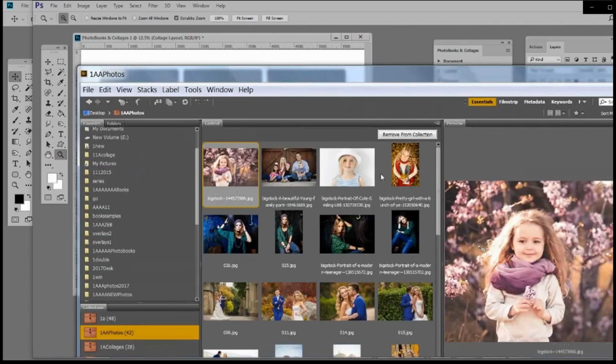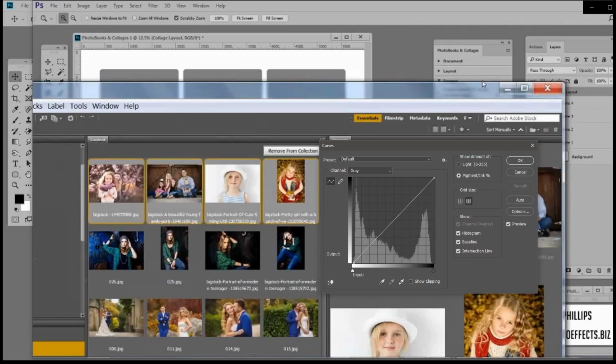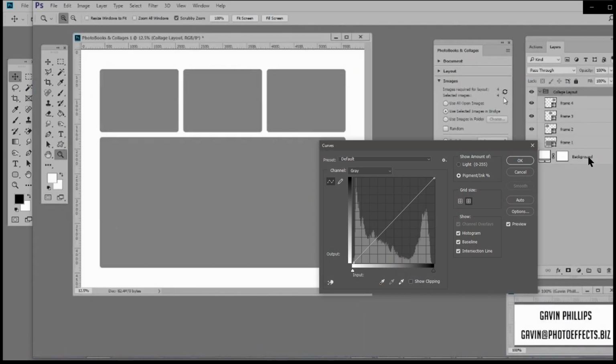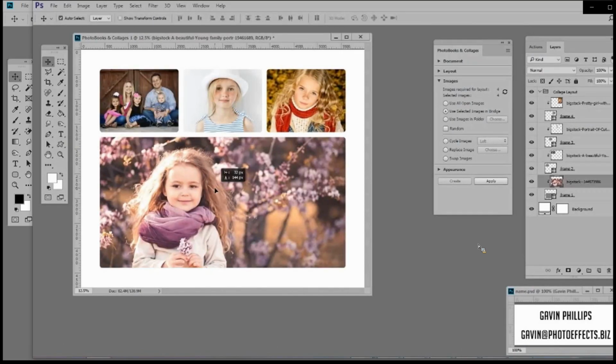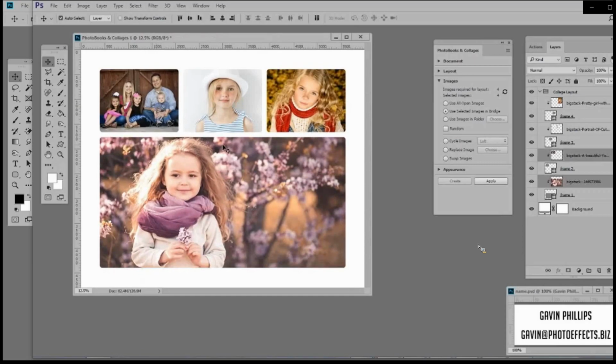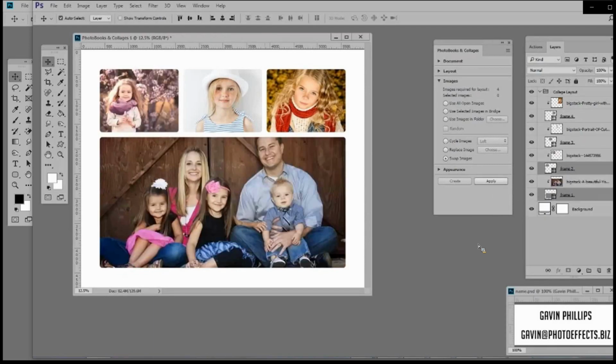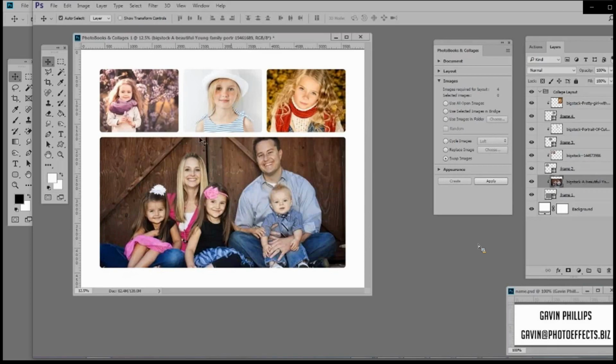So the next thing is you just have to select your photos. And I normally use Bridge. It's letting us know there that there's 4 openings, and I've got 4 images, and there we go. Boom. It's loaded the images into the openings for us. Now you can swap images around. So I'm going to swap those 2 images. I'm going to put the little family there in that image. So you've got a lot of different ways to get it exactly the way you want it.